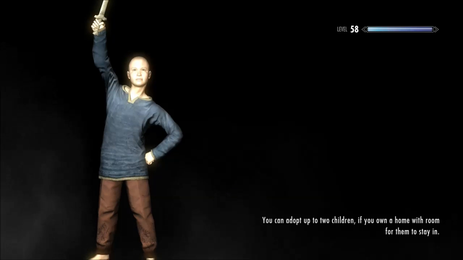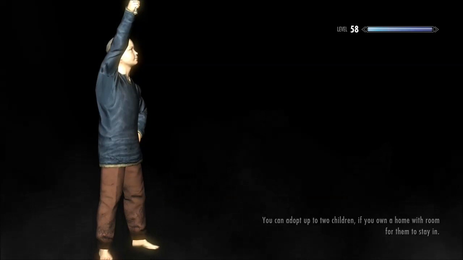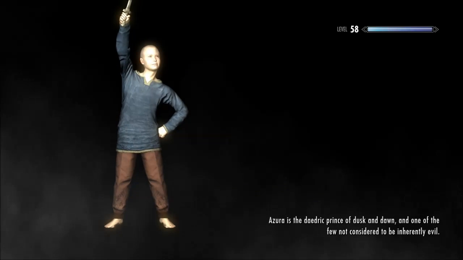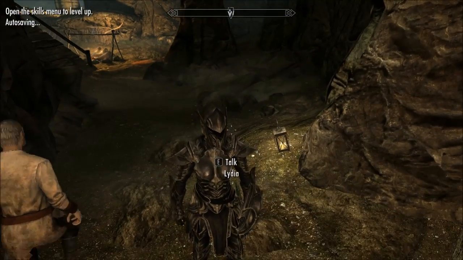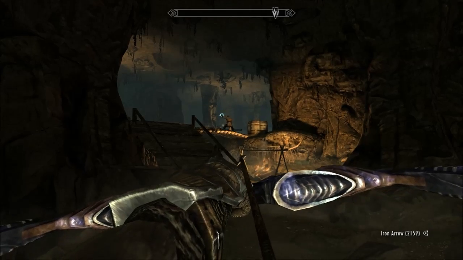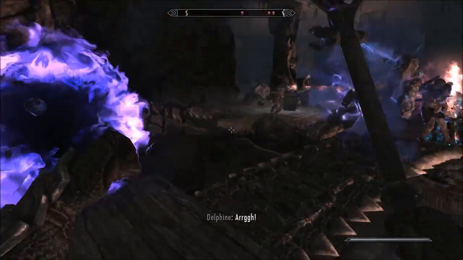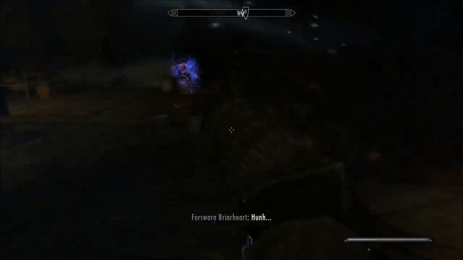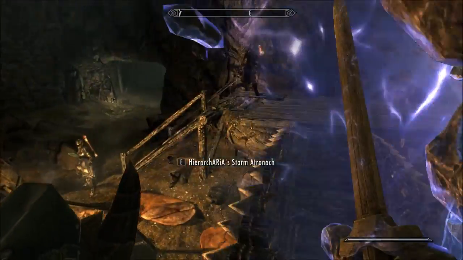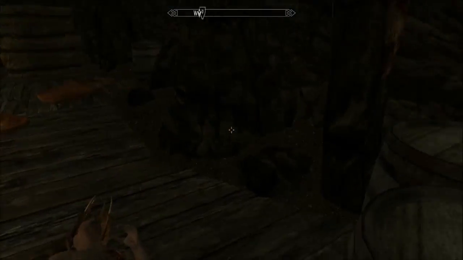See, unlike my wooden sword, that wooden sword wouldn't do anything. Okay, now we have more. Okay, charging in. I can live with that. Test out new staff. What was that? Well, whatever it is, I know what it's not. Alive. Someone's also got a Storm Atronach over there.